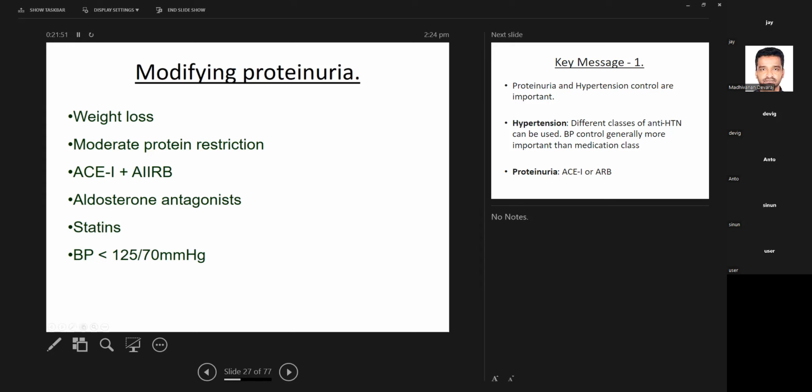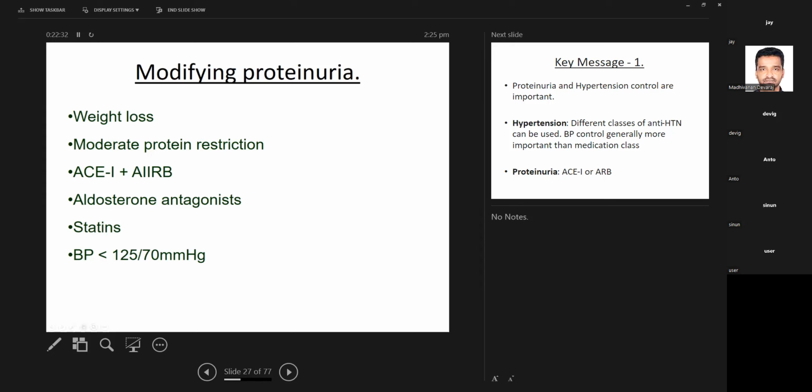And one of the reasons we're so keen on the ACEs and ARBs is that they have an effect on blood pressure, but also reduce proteinuria. So these drugs are very good for patients with proteinuria. And for instance, in proteinuric conditions such as minimal change disease or FSGS or membranous nephropathy, where you might have preserved renal function and normal blood pressure, but heavy proteinuria, we'll typically start these ACE inhibitors and ARBs and aldosterone antagonists, such as spironolactone, because we're trying to reduce proteinuria, not treat the blood pressure.